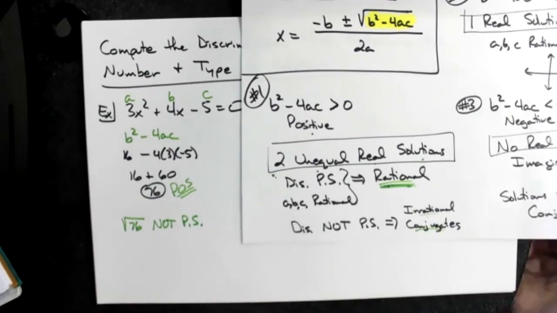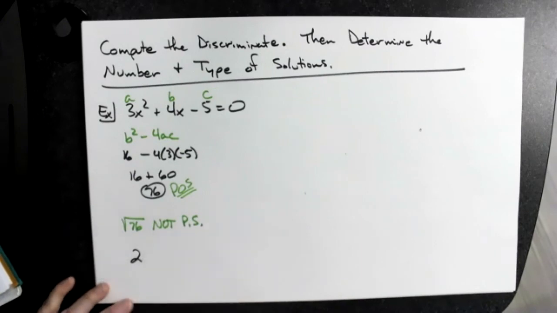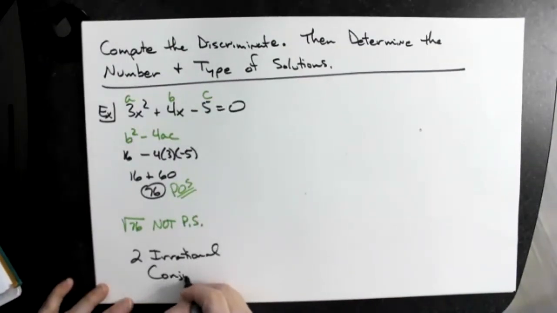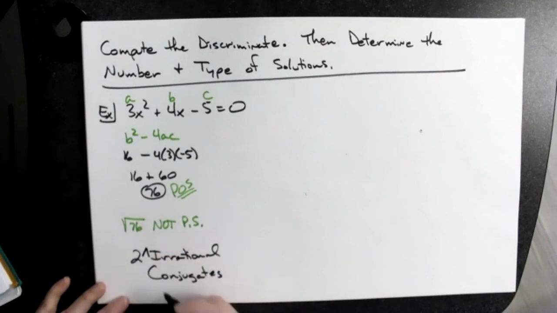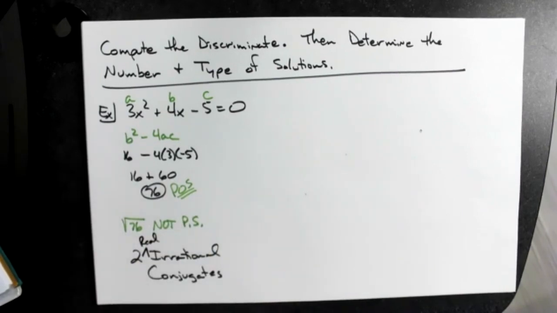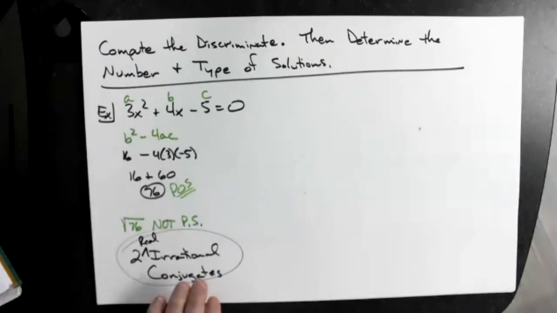Irrational conjugates. So overall answer, what am I going to have? I'm going to have 2 irrational conjugates. And let's be a little bit more specific because it is positive. I know they're also going to be real. So let's add that on there too. I'm going to have 2 real irrational conjugates. So how many? 2. What type? Real irrational conjugates. That's the part. You've got to have that chart memorized. Even I had to look back at that chart because it's been a while since I've done this. So there's no way you're going to get the type. You might remember the how many from high school, but to know those types, you're going to have to memorize that chart.